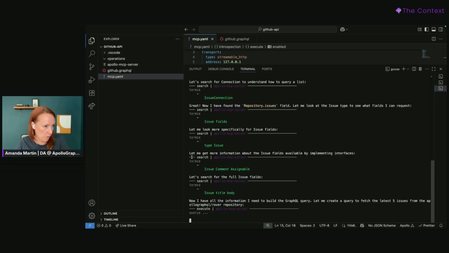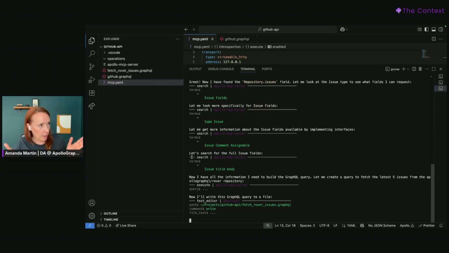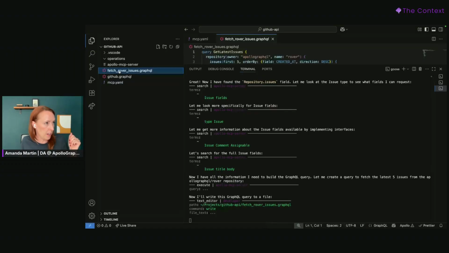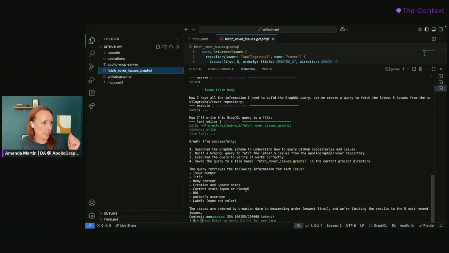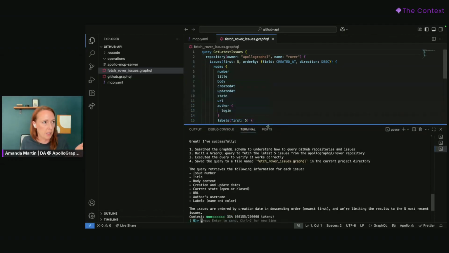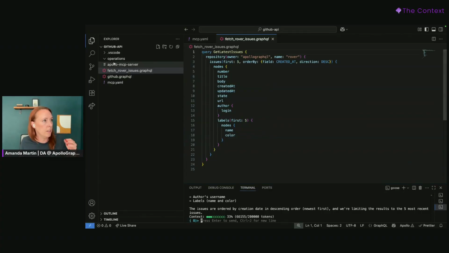Okay, it has switched over to the execute tool, which means it has developed a query. All right, and it already wrote our file too. That's great. Let's see if it's got anything else it wants to do. It seems like it's still thinking about something, but we do already have our file, so that's exciting. All right, it's just giving us a summary. Wonderful. So it took a little while to get to it. That is using a little more context than I'd like, so I'd work on a better prompt. If I was going to make a lot of these, I'd want to get a little more specific. But it made us our query, and it says that it works. It tested it with execute. This is what it made for us.